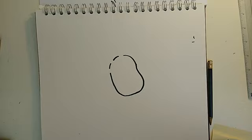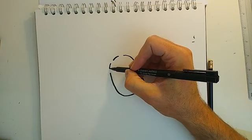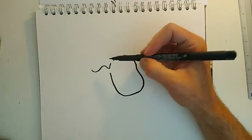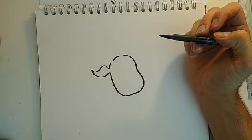And the reason we've stopped there is because we need to do an ear. And we're going to pop our ears on, then we're going to do our antlers. So here we go. Our ear on Mr. Giraffe is going to go out this way. And it goes like this. It goes a bounce up and then a down and flicks off like that, okay? The bigger, the longer the flick, the more floppy his ears are going to be. So it's up to you how floppy you want his ears. It then gently, it's just one nice curve then, comes back under like that. And this is going to be our giraffe's ear.